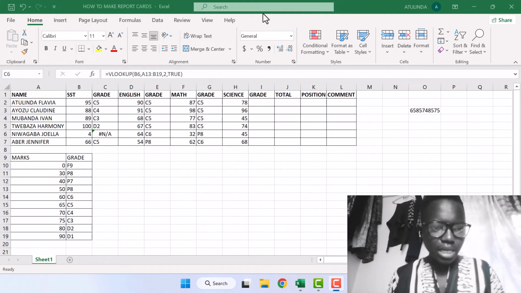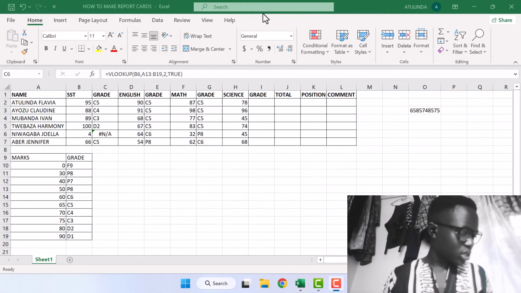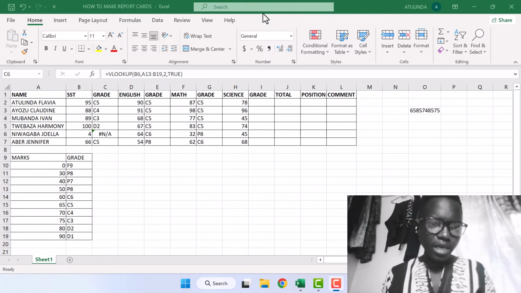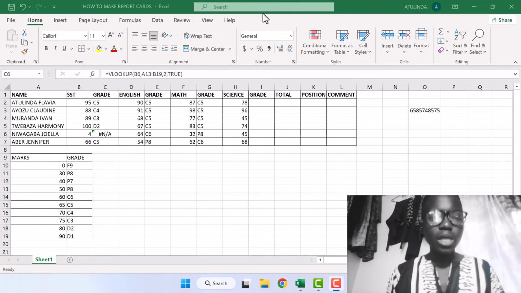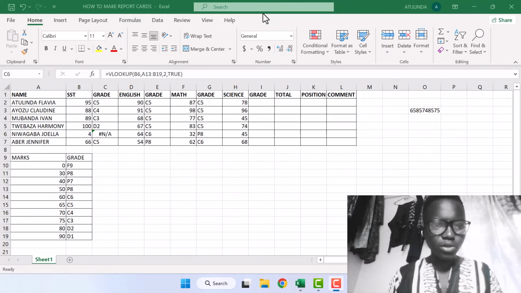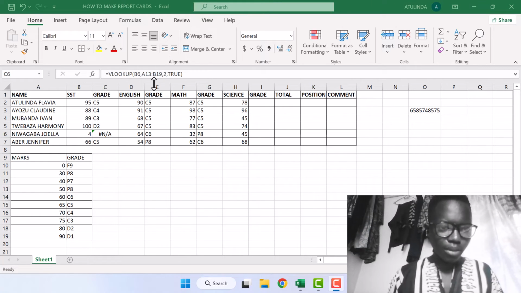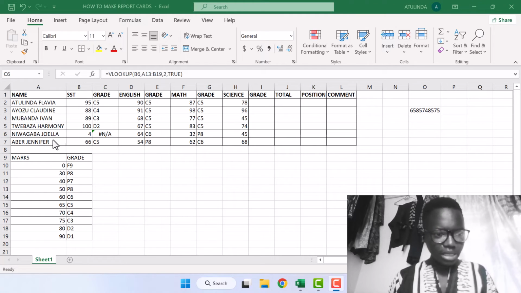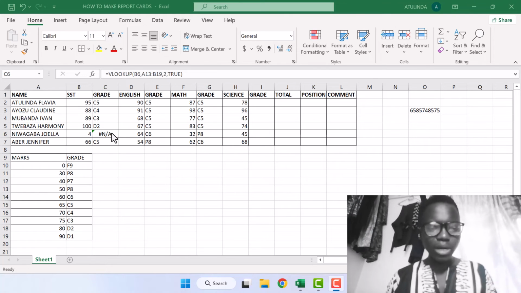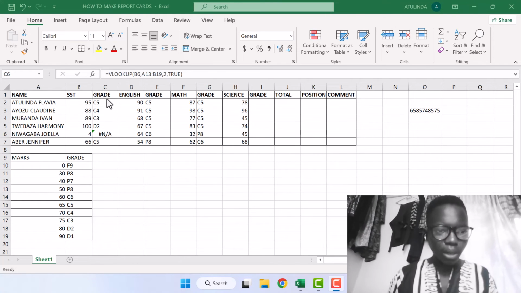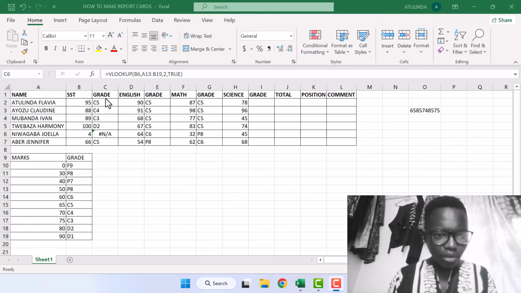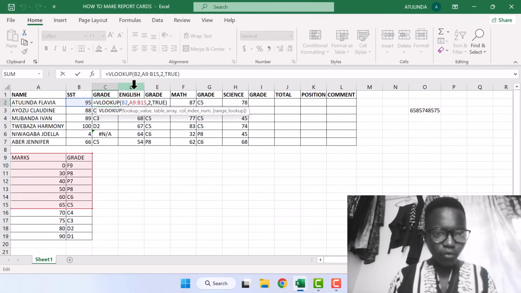Then the next error we're going to talk about is the NA error. This one is common in VLOOKUP, for those who use VLOOKUPs in calculating grades and other things. For example, this report card is perfect, but when you see this name, Nyagaba Joella, the grade has an error. When you click on the first cell up there, you will see the formula that you used.